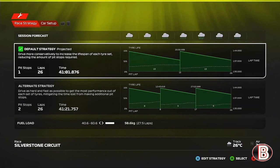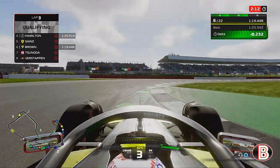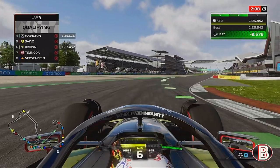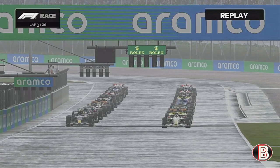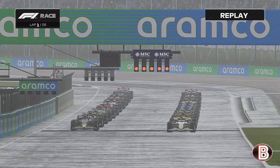This is our qualifying lap, coming to the end through the Vale chicane. It was good enough to put it on pole position — we found half a second on that last lap. After what happened here last season, with the big pile-up on the Hangar Straight and being spun round by Max Verstappen, it's time to right some wrongs this season. Can we make it six wins in a row?